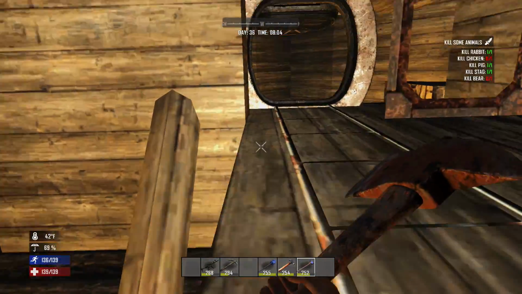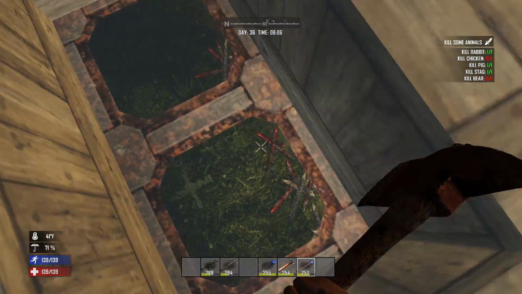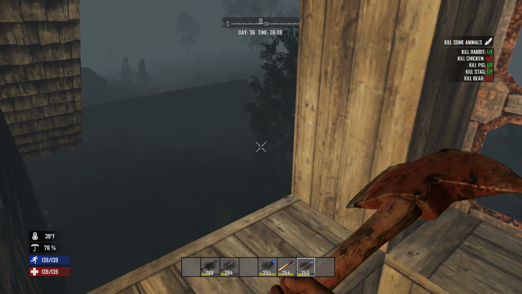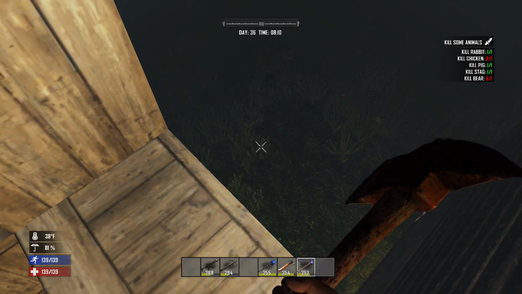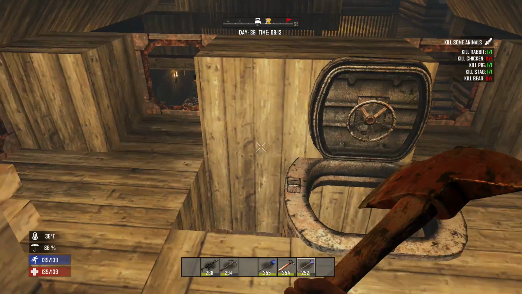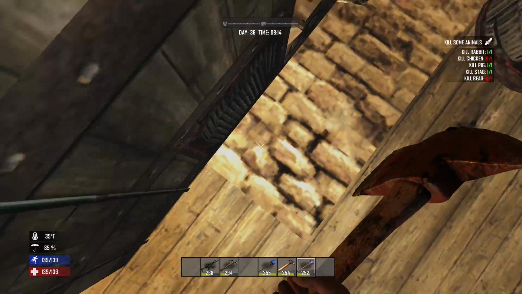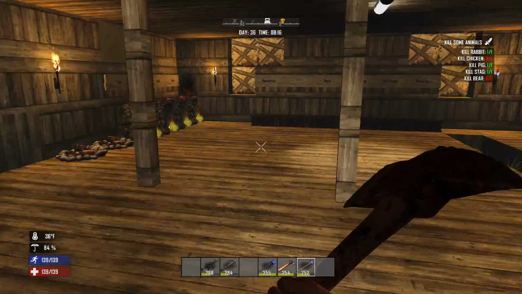So a similar addition to the house is here, but if I'm honest, we haven't had many visitors this way for us to actually use it. But it's a good escape plan if we need it. And then obviously, we've seen down there, that's the escape route that we're building.